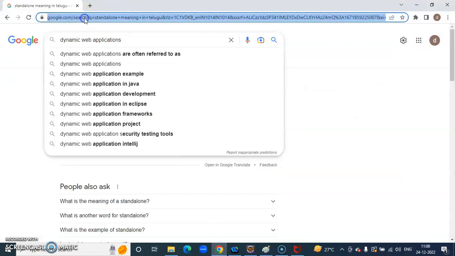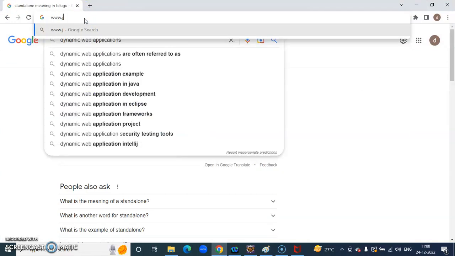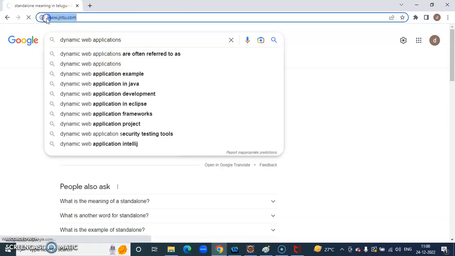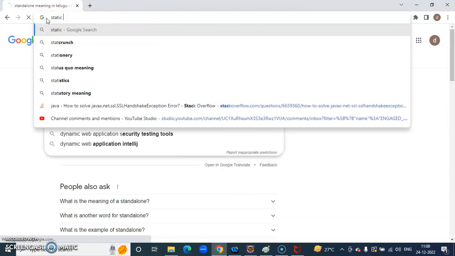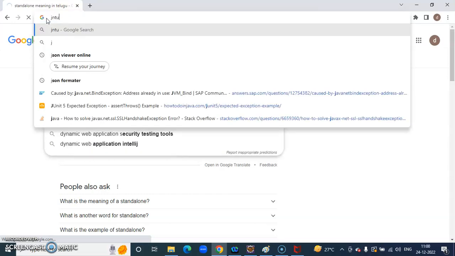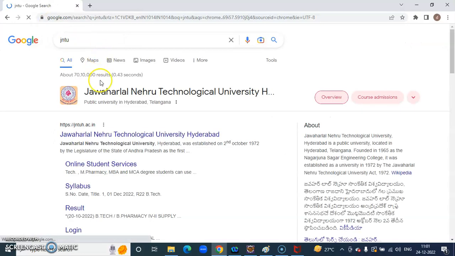For example, www.jntu.com, I'm not sure whether it exists or not, or jntu.ac.in. This is a static web application.